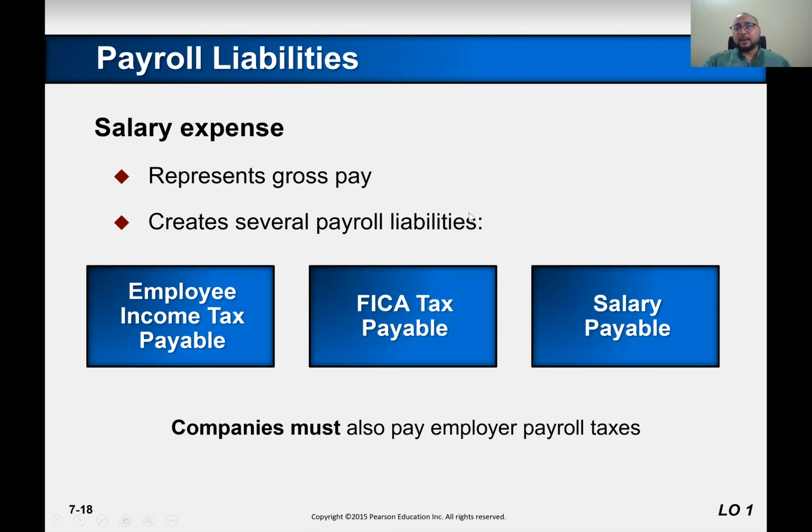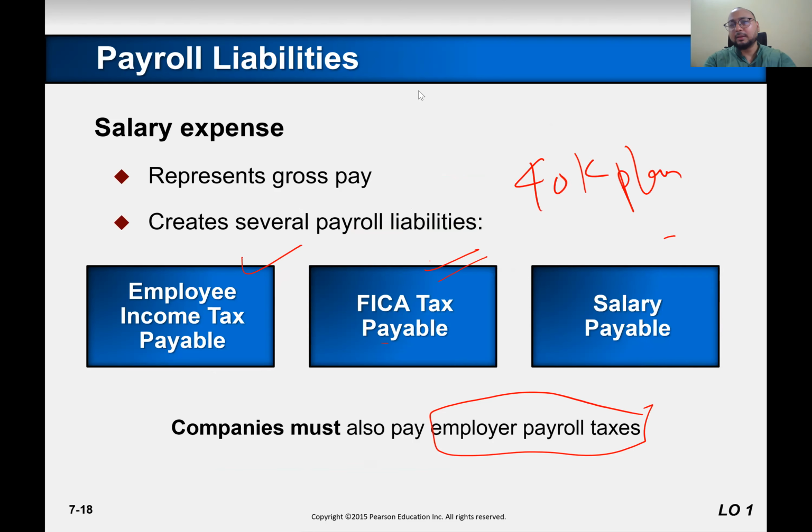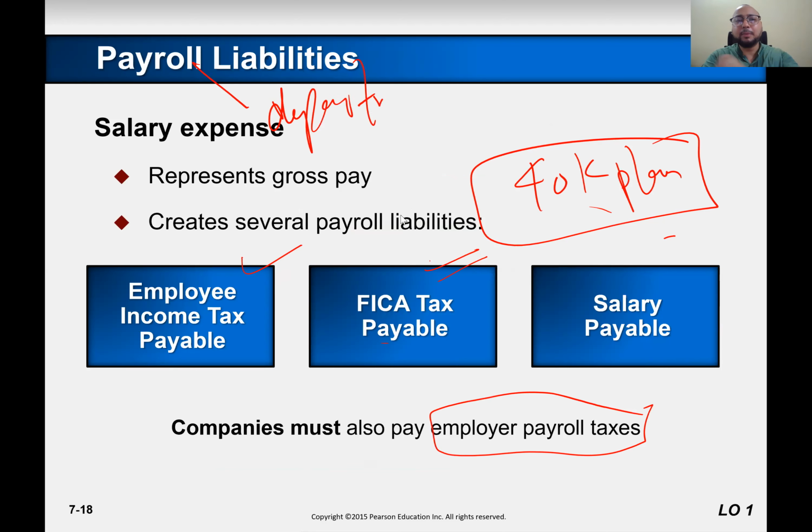So salary expense is greater than the salary payable because we also need to deduct your example taxes as well. So the company must also pay employer's payroll taxes as well. So that's why we create several liabilities: salary payable, FICA tax payable, employee tax payable. You know, these are some federal, like in America, you have 401k plan, pension plan, retirement plan, just like that. So they create different kinds of liabilities. So that's why in big companies, we have a separate payroll department, because there are more than 10,000 people and managing their payroll is a huge and hectic job as well. So they hire people.